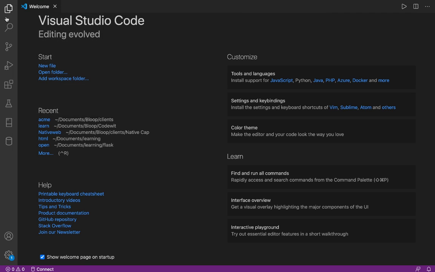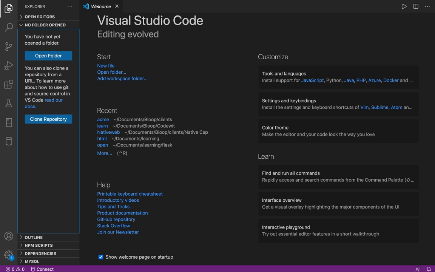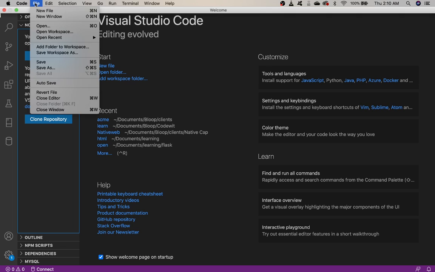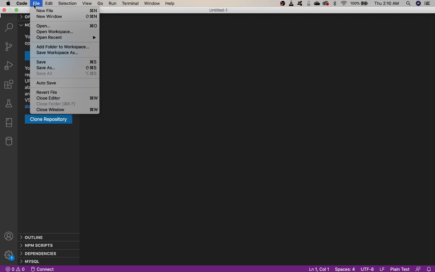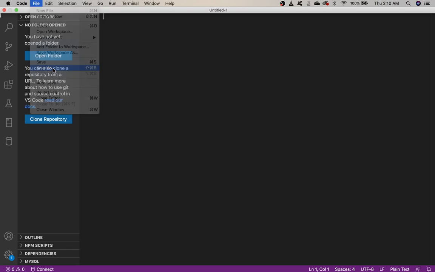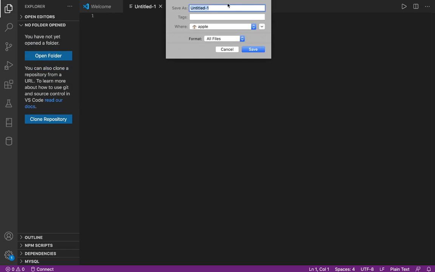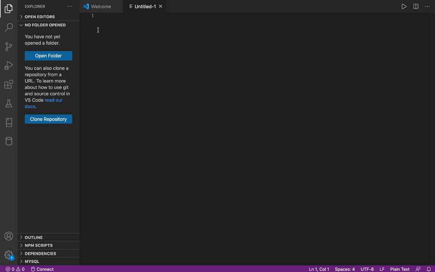You could do that, or you can just click here. It would show you all the folders that you already have. But for now, we can just do file, new file. And then you can start typing your code here. You can save it, just like how you work with Microsoft Word, and do save as. If it was HTML, you save as whatever you want, .html. So basically, that is Visual Studio Code.